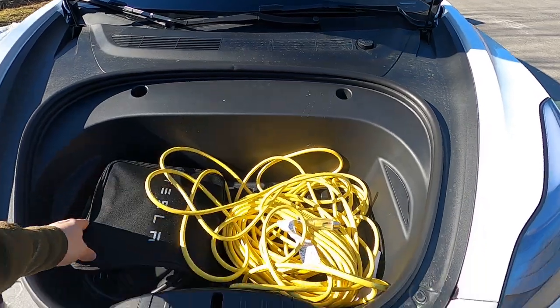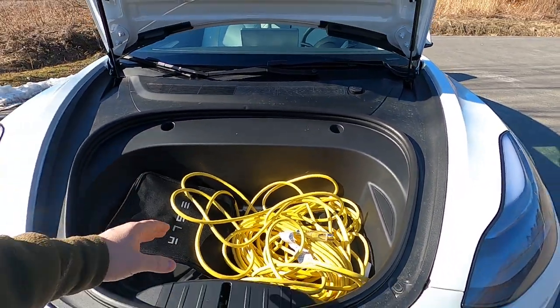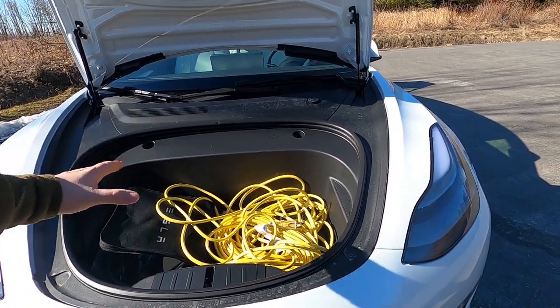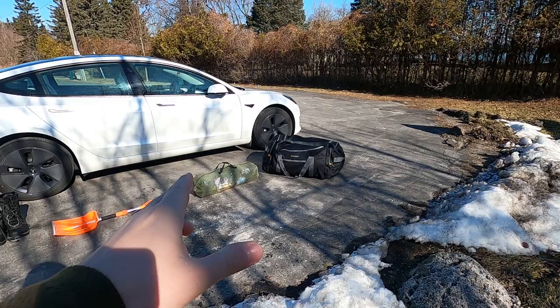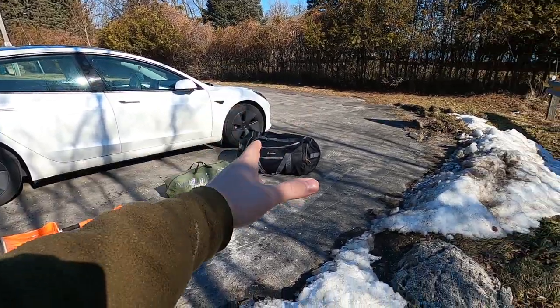Up here I'm not going to go too in-depth because I do have a specific video in mind in the future, but this is where I keep all of my charging equipment for keeping the car charged on the go. For everything else, I like to keep it condensed into as few bags as possible — just my bag for the tent and then a duffel bag for everything else. When it comes to car camping, I don't want to have to dig through the car trying to find any individual piece of kit. Having it all in one bag makes it super easy to get in and out of the car.